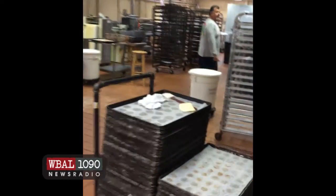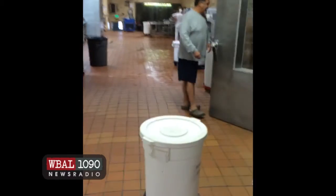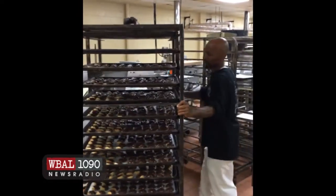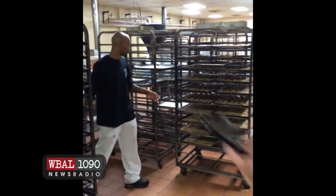This is the main oven. You can feel it's still warm. What temperature does it get to in here? We bake around 325 to 350 degrees depending on the product. The uniqueness of this is it's called a rack oven — a double rack oven. This whole rack, when it's full, will be put into the oven, and it bakes the rack and everything. You don't have to take one tray out at a time.